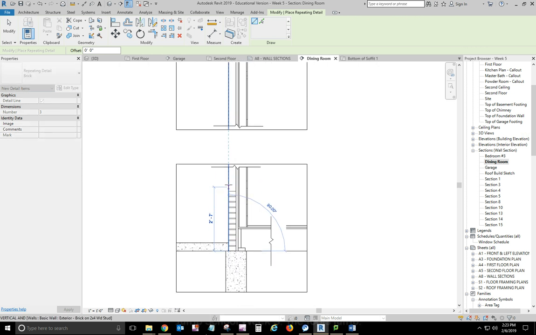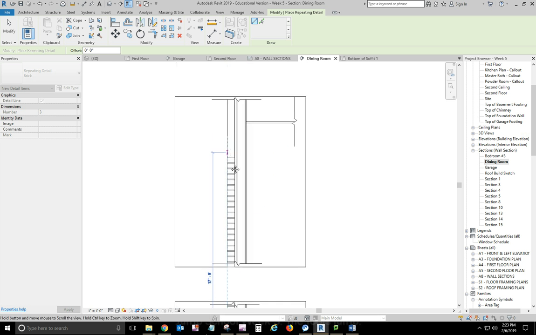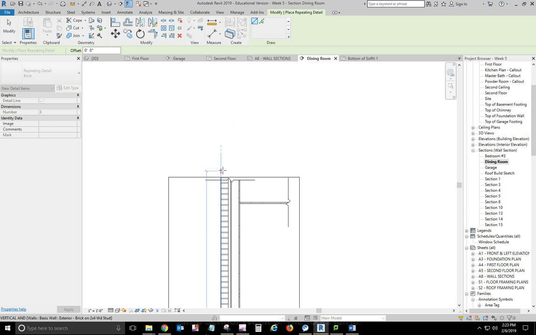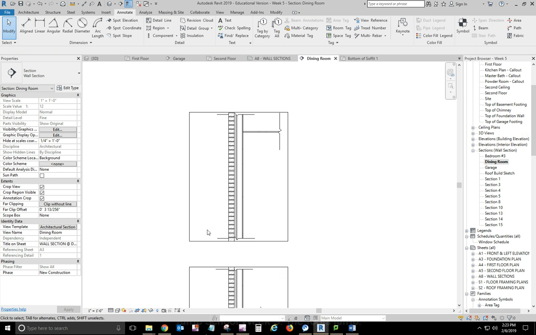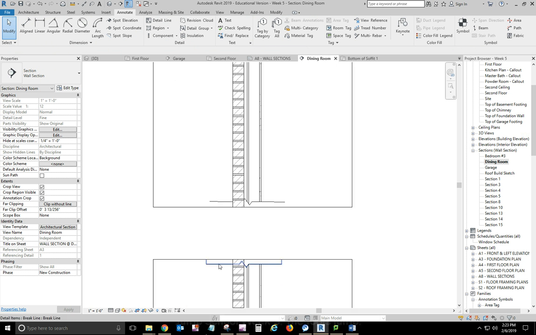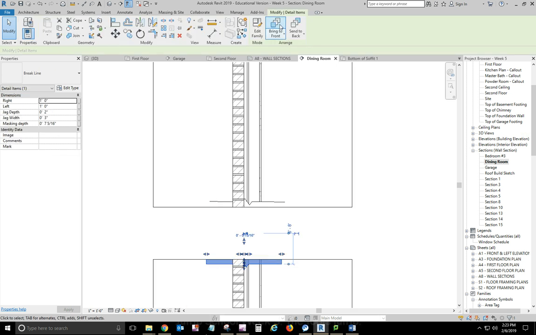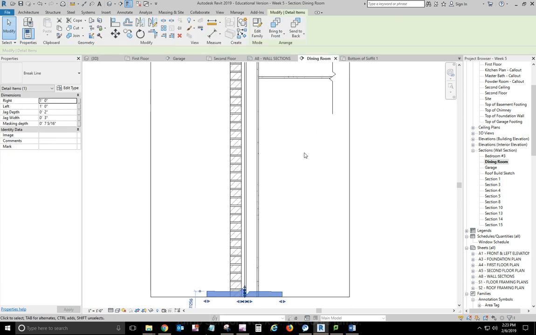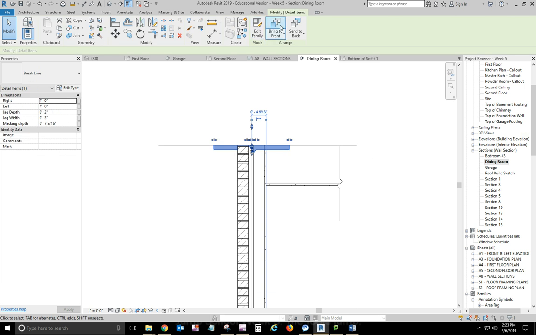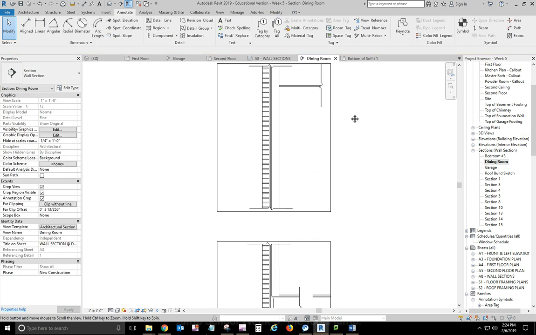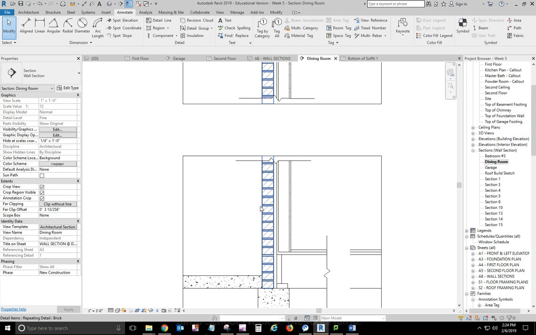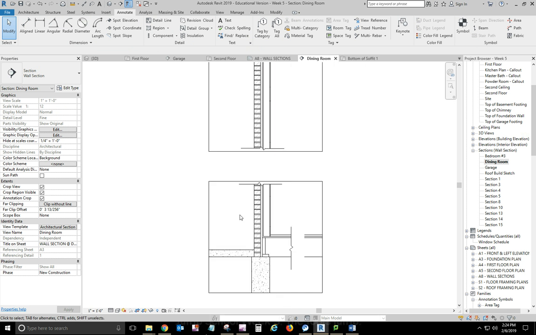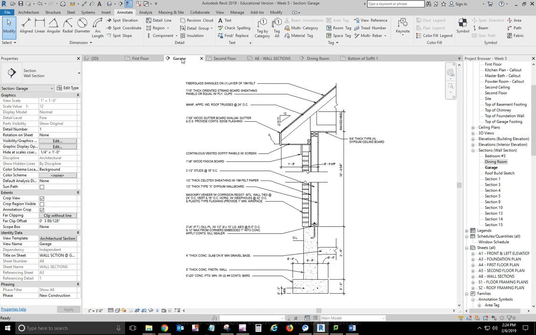And you just start dragging up. And let's see, I think we can just keep right on going with it. Okay, let's see. Yeah, that worked. Bring to front. Okay. And so that gives us our nice brick with the mortar joint hatching and stuff like that. Let's go back and look at the garage one here.